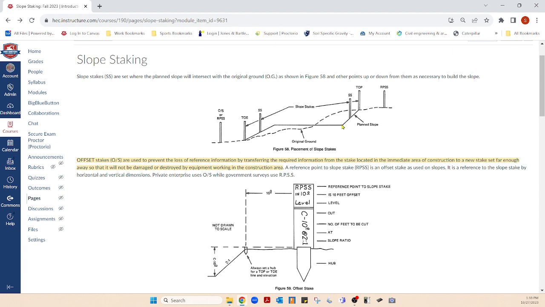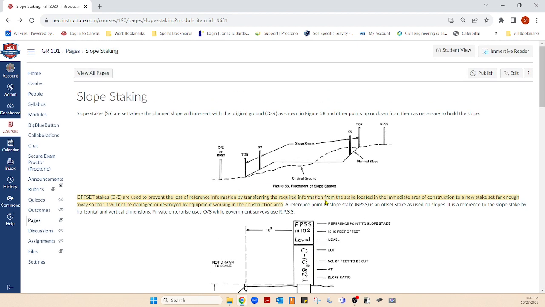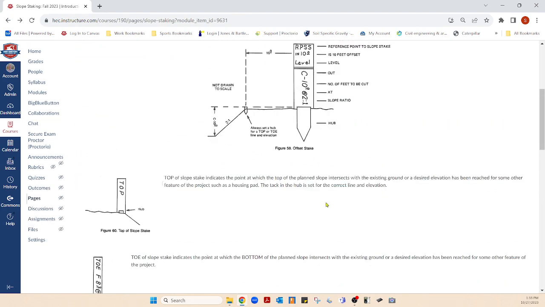Think about plotting this on a piece of graph paper. This is actually what was done in the past before the GPS stuff. The stake is telling you to cut 10 feet at 2-to-1, and that automatically tells you in the circle format.